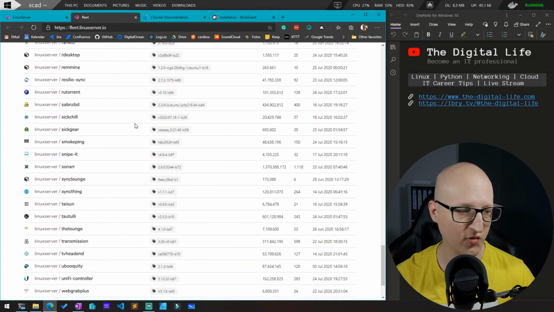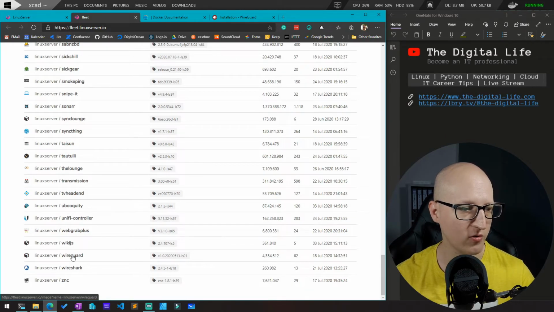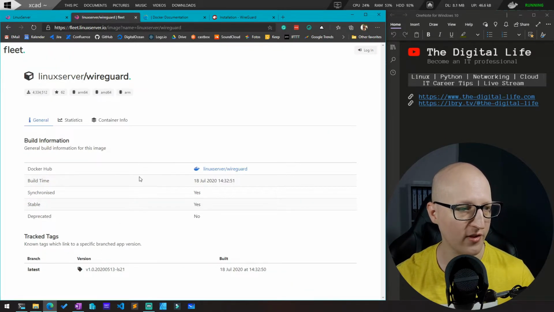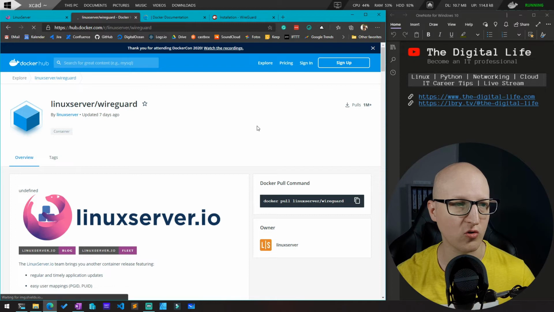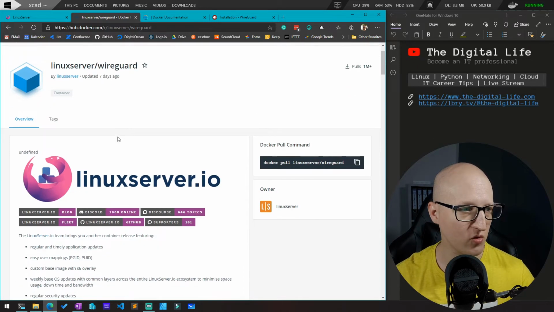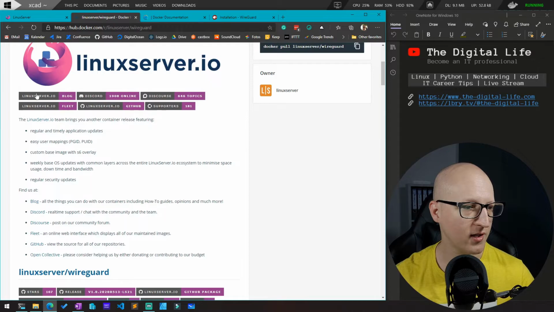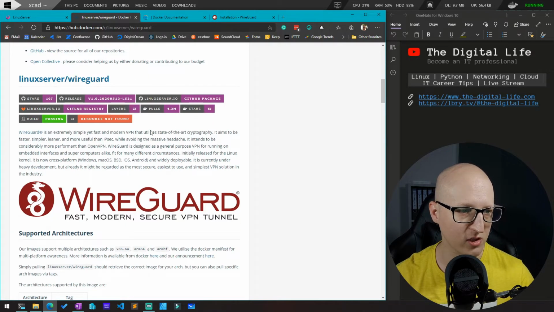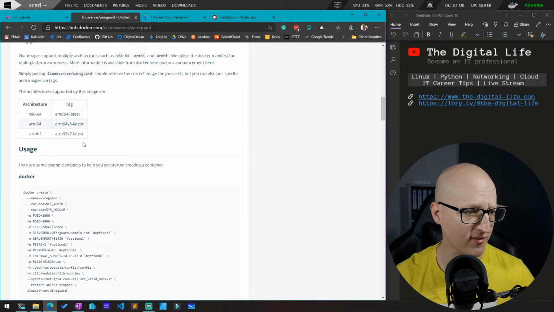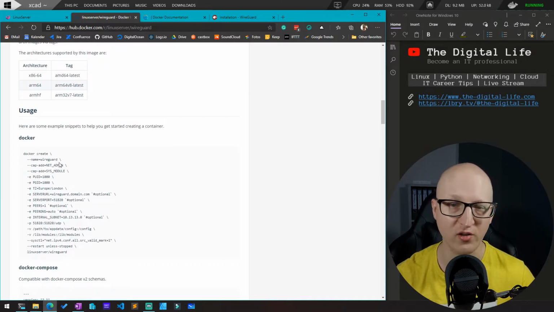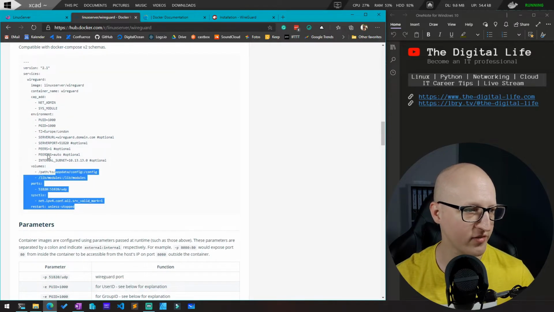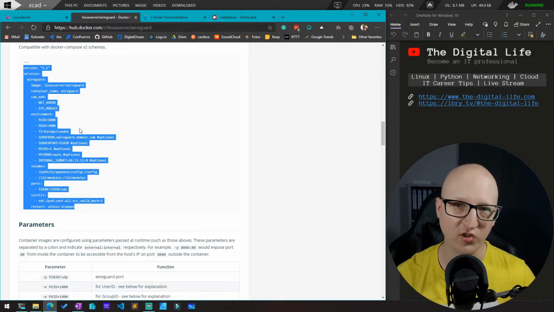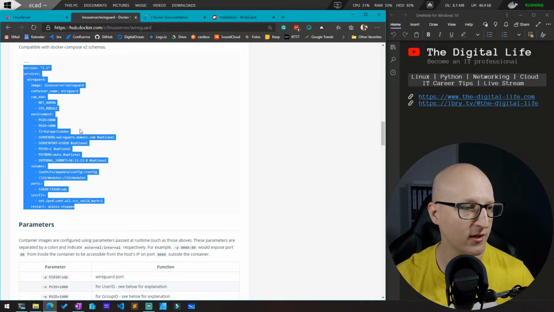If you scroll down, you can also see a Docker image that is called linuxserver/wireguard. And if you click on that and go to the homepage on Docker Hub, you will get directed to the official documentation of that image. So that is really nice. You can see it's frequently updated, and everything that is used in that Docker image is described. You can also see how to use it with just a Docker command, but I think it's much easier to use the Docker Compose template. So you can just copy this here and put it in your Docker Compose file in your directory and use this as a template. You need to customize a few things.